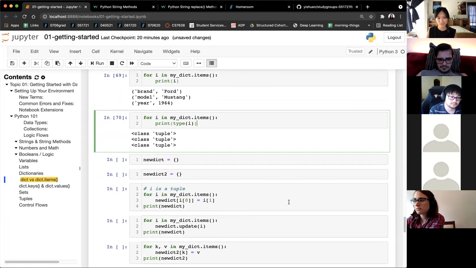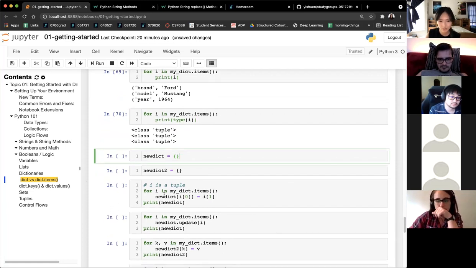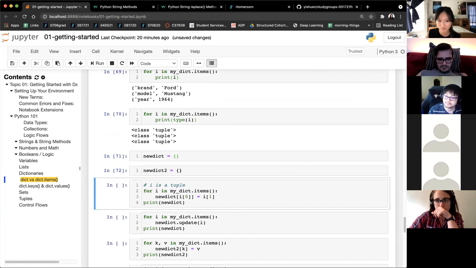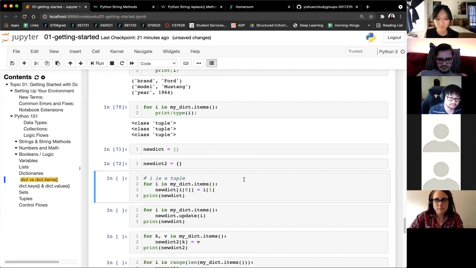All right, quick segue. We're going to talk about creating new dictionaries. Really quickly, I'm going to show two ways of doing that. First, I have two empty dictionaries. Often when you're working with functions and you want to update data types or make changes to your data types, sometimes it helps to just create empty versions and then re-add your edited elements in. So that's what we're going to do here. It's a very, very common thing to do for lists as well.